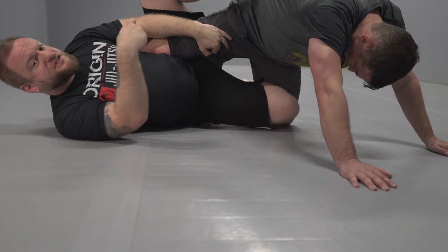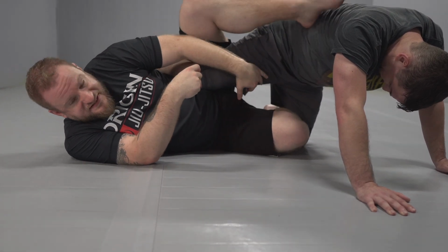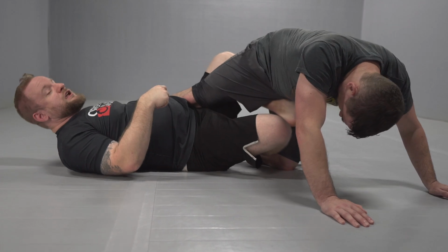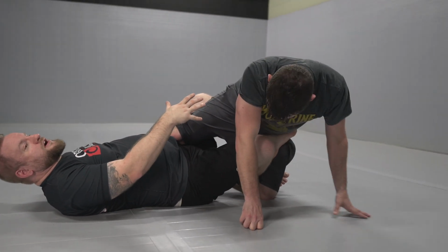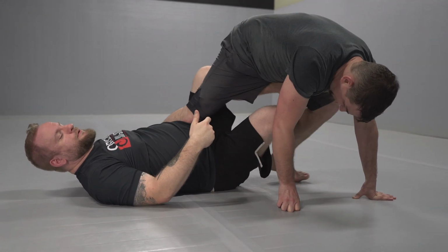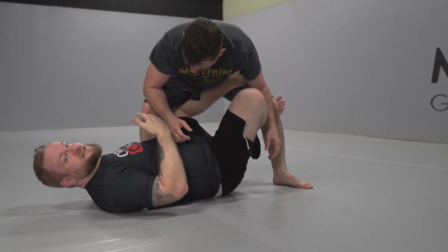Now, a lot of people would just go straight to a leg lock position here, some sort of ashigarami leg entanglement position. But what I like to do is bring my foot in and hook in the inside of his thigh. Now, he's bound up here. It's very hard for him to come back unless he stands up. And the nice thing about this is that now he's fallen into my X-Guard.